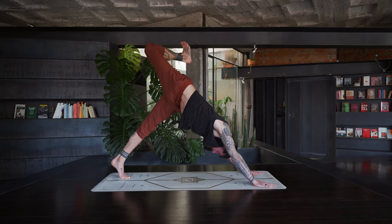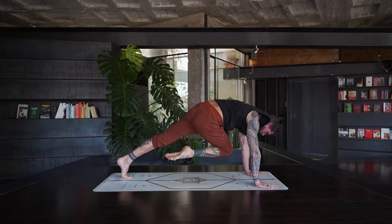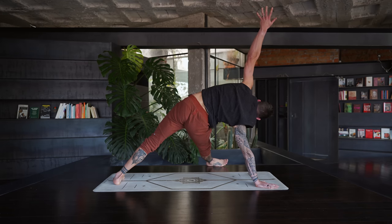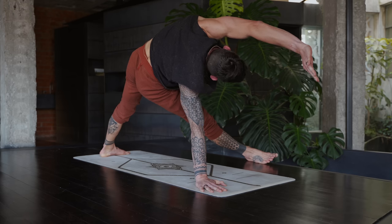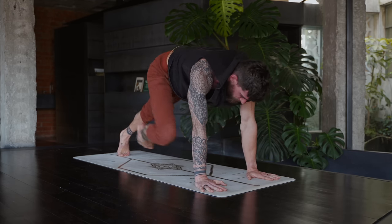One more, right knee to the left armpit. Starfish pose, extend the right leg through, land the left heel. Lift the hips, both legs are straight. Reach your left arm up and over the head forward, opening the left side body. On your exhale, left hand down, side plank on the left hand.